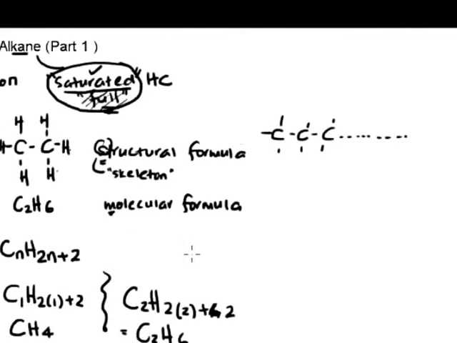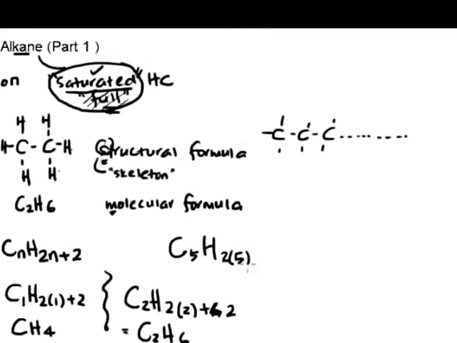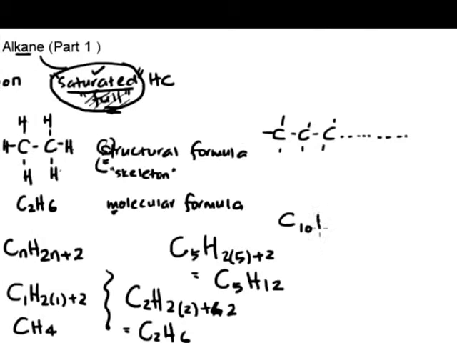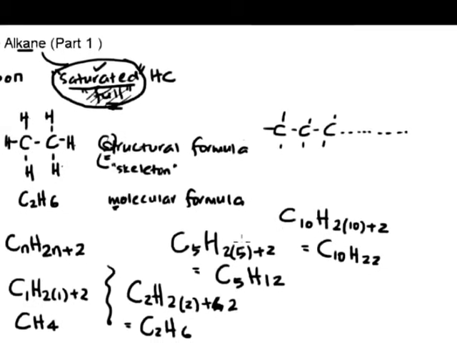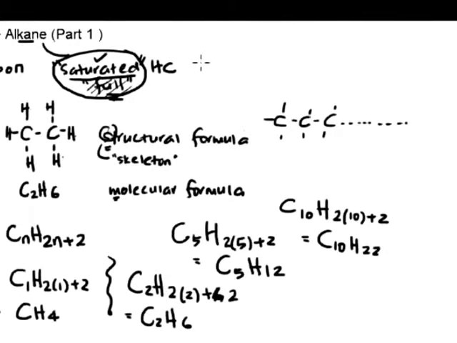What if I am talking about a carbon compound which is C5? Then how many hydrogen will it be bonded to? I will use the formula, right? CnH2n+2. So for a carbon compound with 5 carbon, it can be bonded to 2 times 5, 10, 10 plus 2, 12 hydrogen. What if I have C10? H will be how much? So 2 times 10 plus 2. So if I have C10, H will be 22. Okay, so this is how we calculate the formula for the compound. And besides formula, we also need to talk about the names of the different amount of carbon in the alkane family.